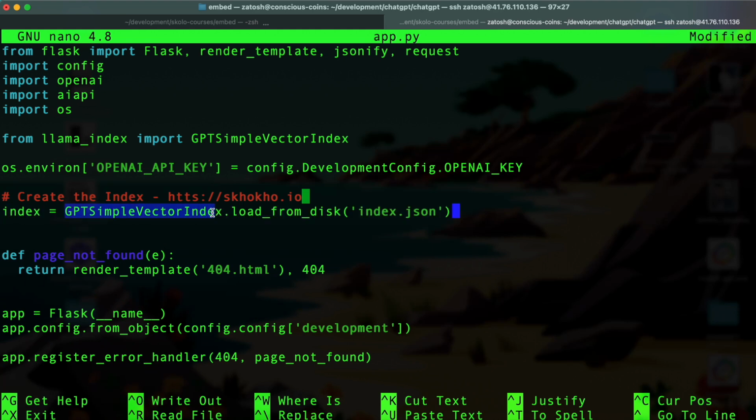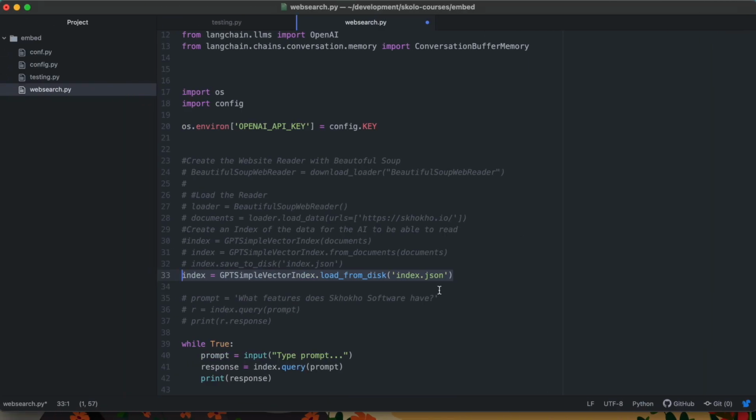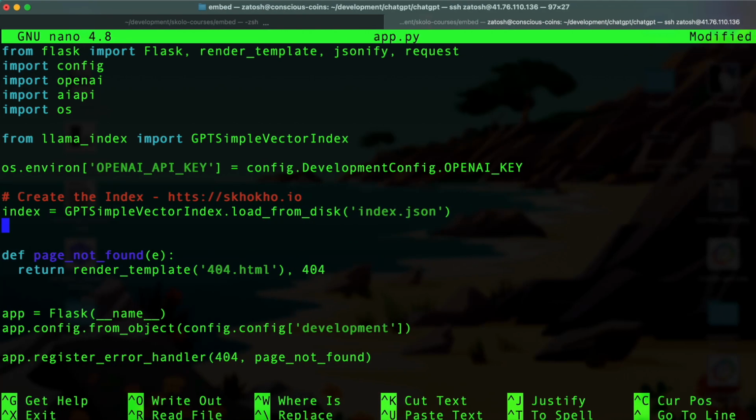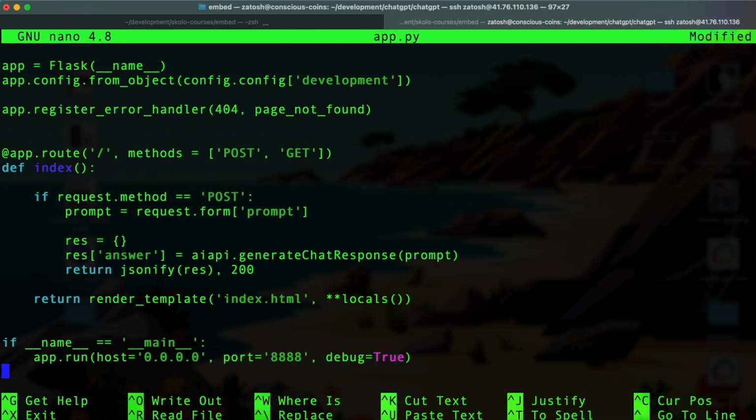We're using this library, which we just loaded over there, and we load from disk and we load this index.json file, which exists, and we just saw it right now when we were looking for that file. All right. So once we've done that, now we can query the index immediately and print a response. So now inside of our file, remember how we used to do this? We used to get a response.